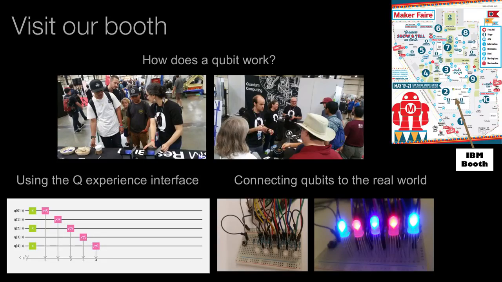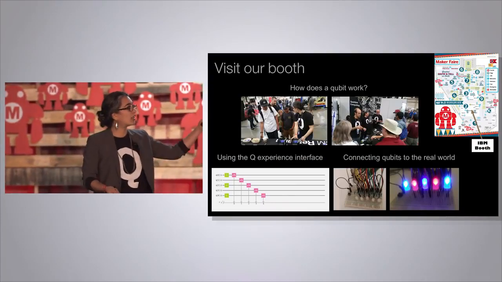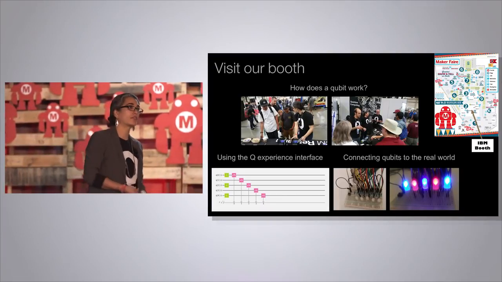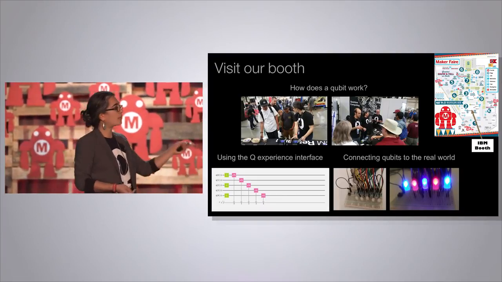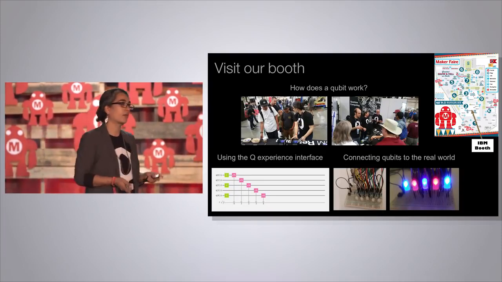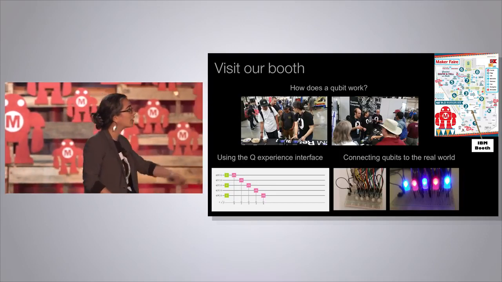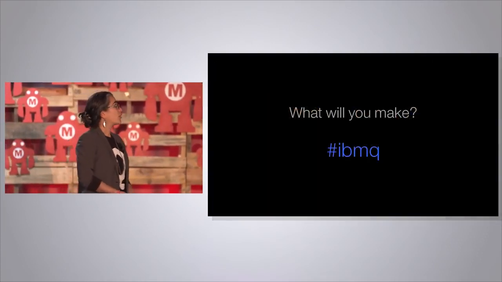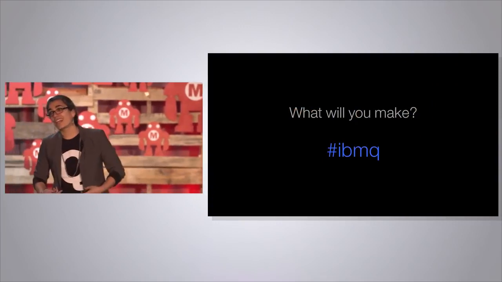And we'll show you a demo of the experience, right? You've got that 5-qubit interface, and we've got it up at the booth. You can drag and drop gates. You can create entanglement in a real device online. We've also hooked up some LEDs so that you can visualize the results of your experiments. You can run it a bunch of times and see how that quantum randomness, that arbitrary measurement of 0 and 1 if you're in a superposition, actually looks when you show the results with some LEDs.